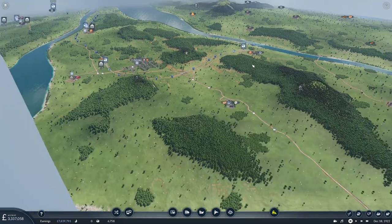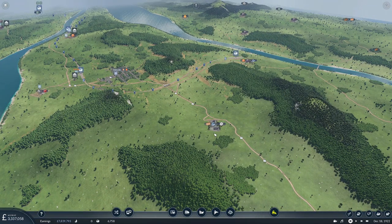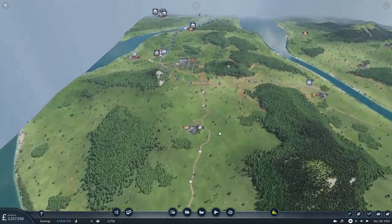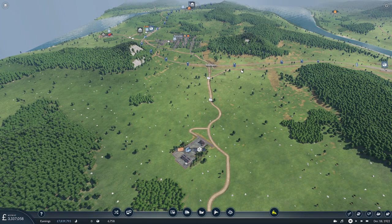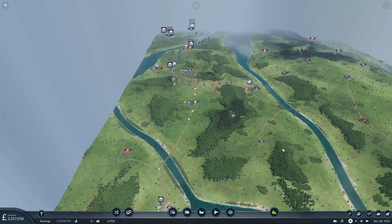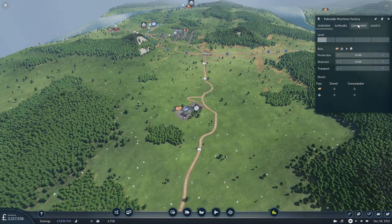Okay, we've got all that set up. I just noticed here, machines. That takes steel. Well, there we go. Would we want that to be some sort of shunting line separate from the main line down here, or would trucks make more sense? Trucks might make more sense. We could definitely join into the main line though, from here. I don't know who needs machines. I guess we can find out.